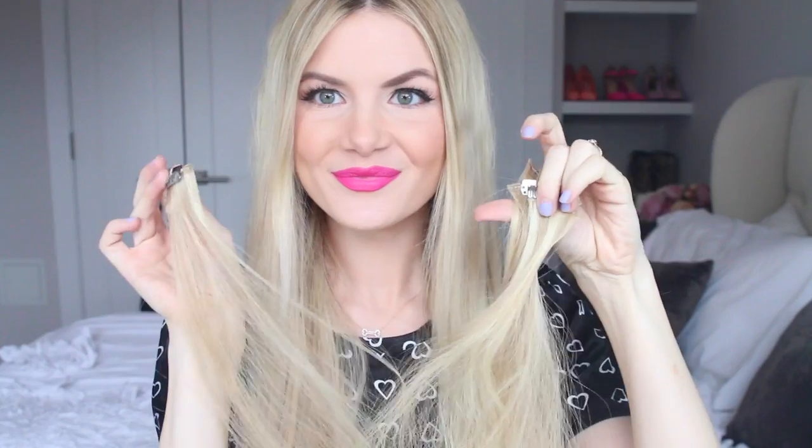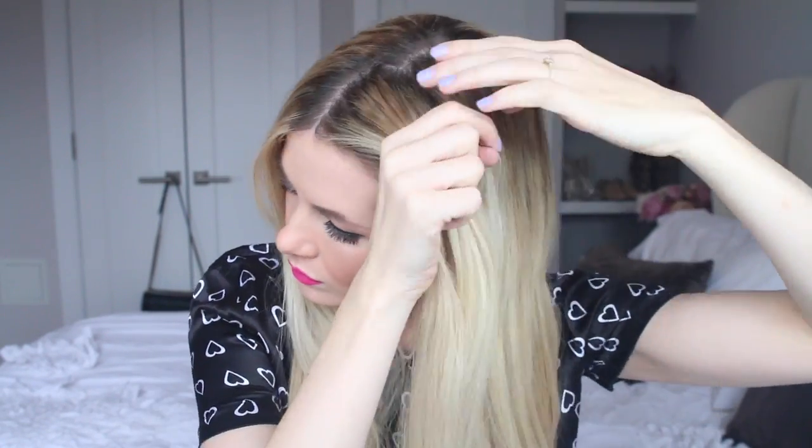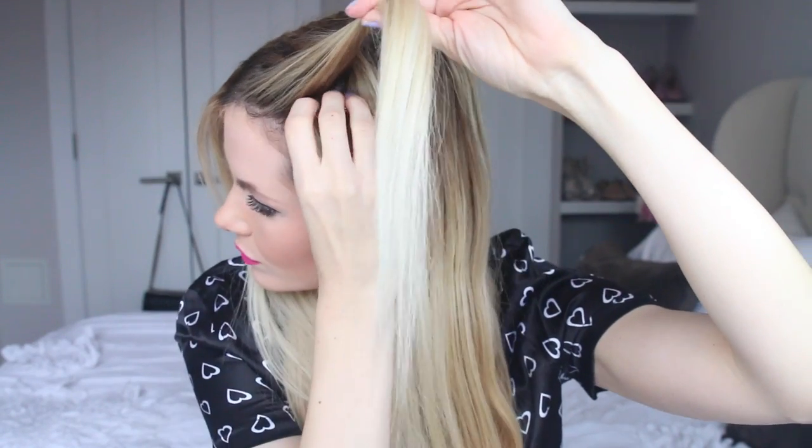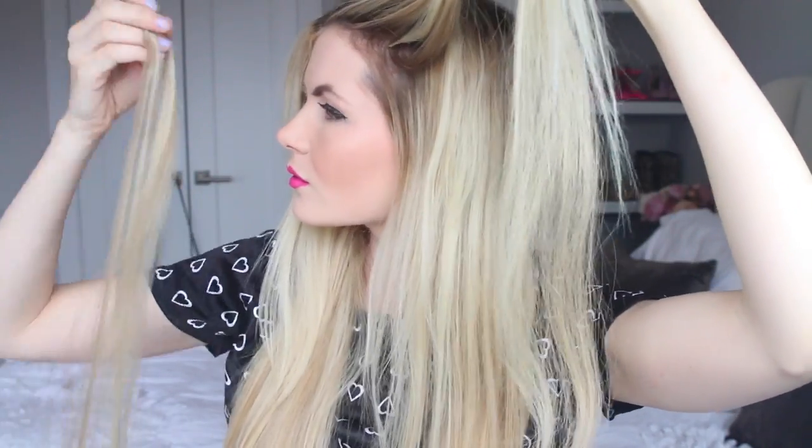So to start, I'm just using two small extensions and clipping them on both sides of my part, two on each side, and I'm just stacking them right on top of each other like you'll see me do here. And that's just to give me a little bit of bulk to the braid that we'll be doing here in a minute. Extensions are of course optional. You do not have to wear extensions if your hair is already thick or if you just don't have any.